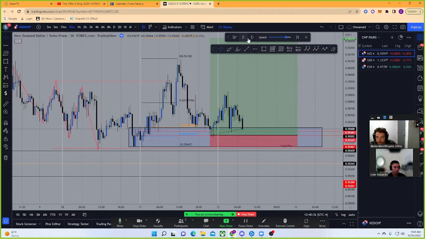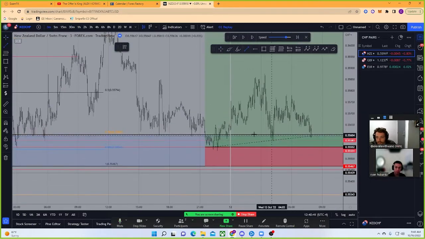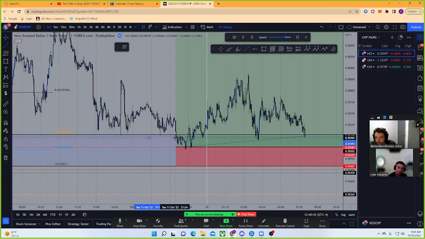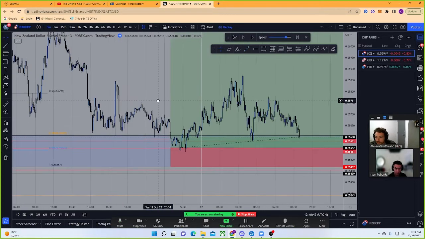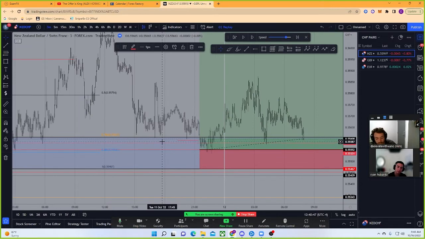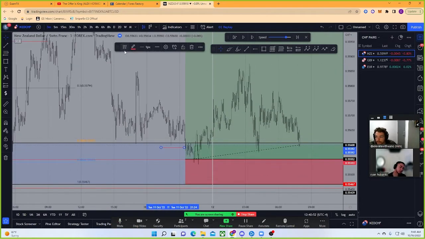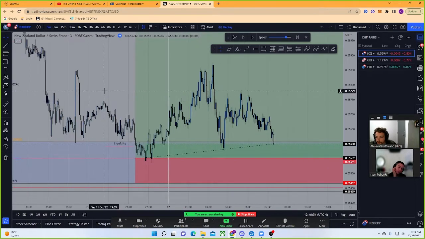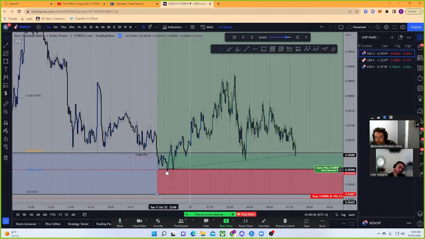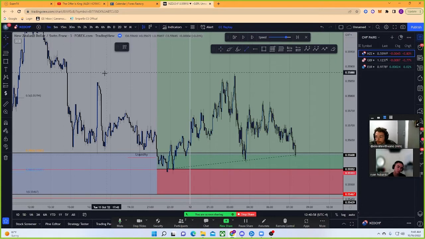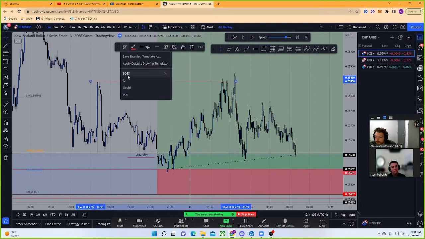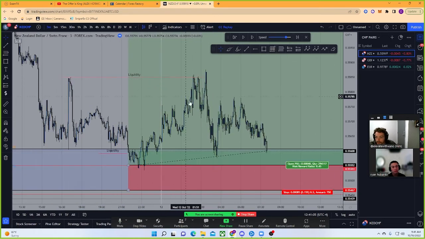We cleared that low here. Let's go on the 5, 3. Let's get on 3 minute. Let's actually break it down because we cleared that low here. And I know this may look a little dirty, so I'm going to go ahead and delete that line here, and I'm going to really draw this up. After we cleared that low, we made a new low, and then what happened? We cleared that last high. So this is that reversal pattern. And then what? We retraced once again.